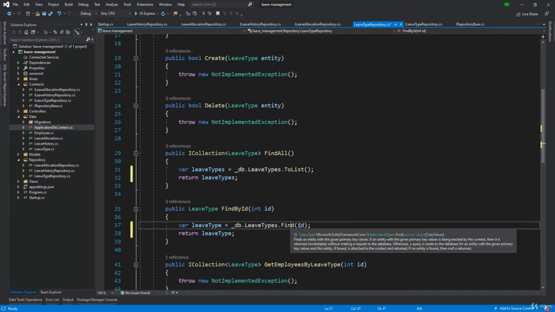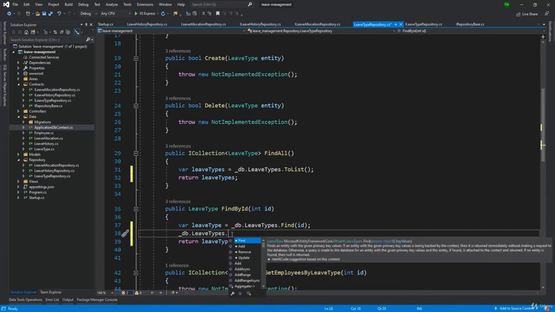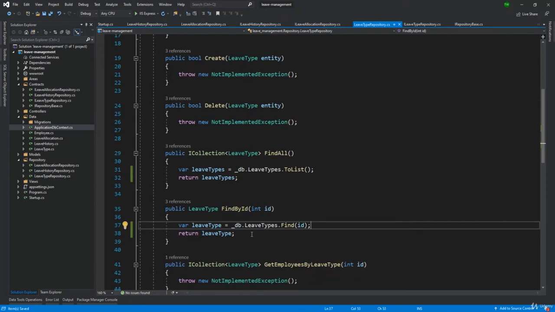The other way of writing this, and you'd probably see it written this way also, and I'll just comment it out, is that you could say db dot the table, let's say leave types. And so this is how you write a comment. If you want to write something that's not going to interfere with the code, you just put // and that will comment out that line. So you say db dot leave types, and then you say dot, and then you would have something, and I'll just remove this quickly so that I can get it with the IntelliSense, FirstOrDefault. Then you would go into some Lambda statement, but I'm not ready for that yet. We're going to be doing that later on, so I'm not going to go into that just yet. All right, so that's another way of doing it. And I'll do it in another example when we become more seasoned with the Entity Framework syntax.